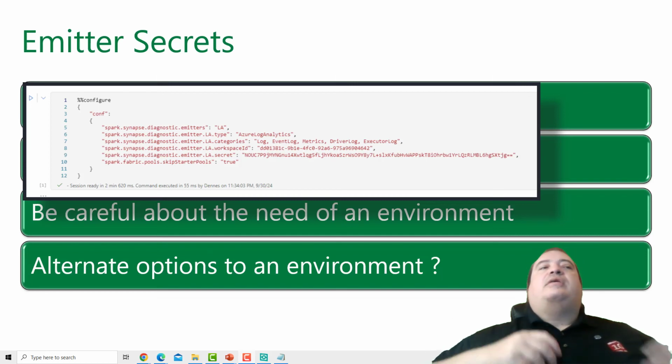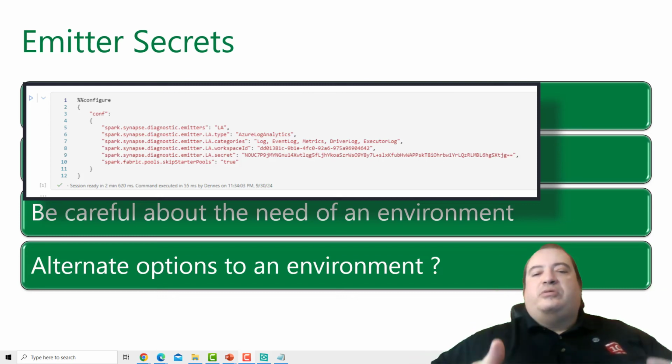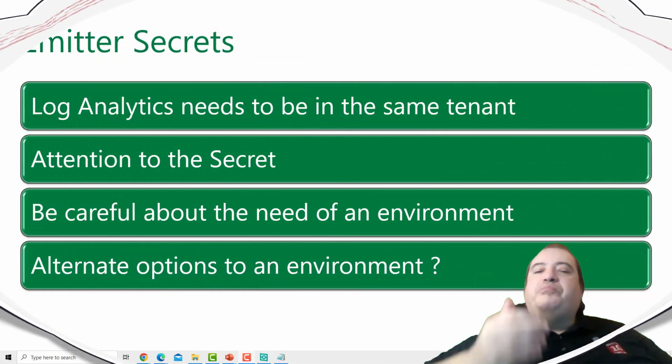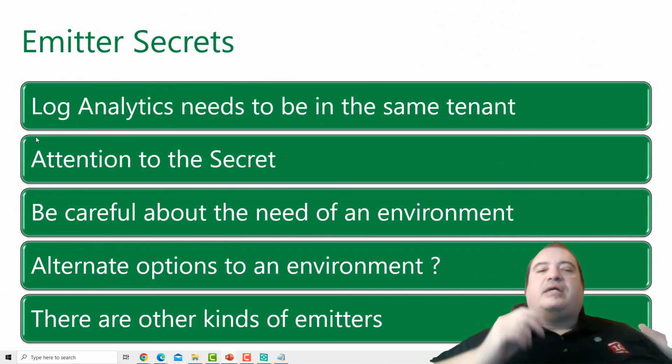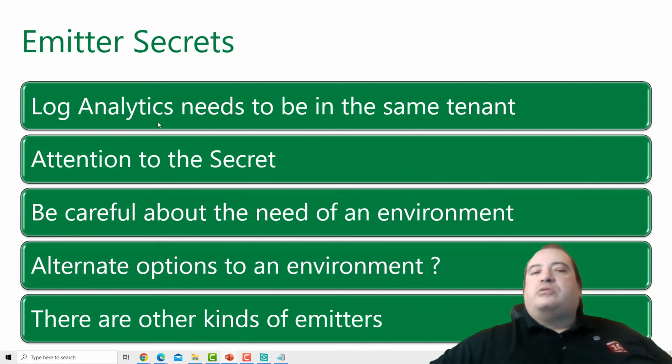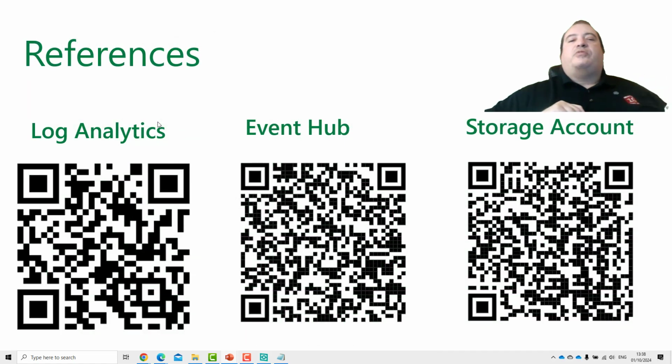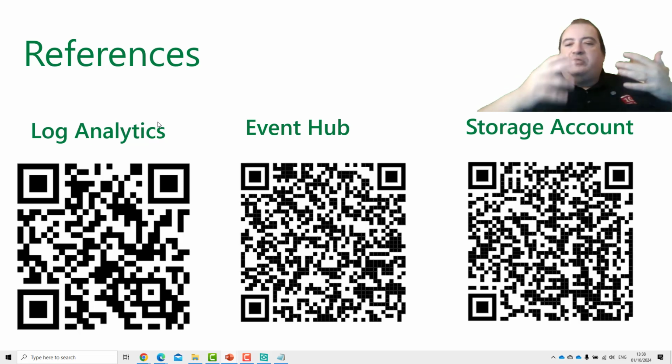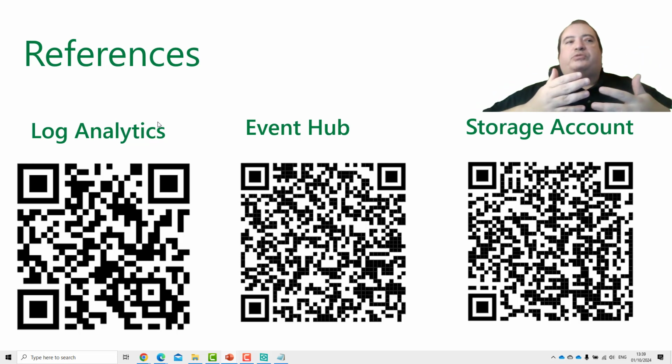However, the cold start I mentioned in relation to the emitter makes the start time of the session as bad as the start time for an environment. So this increases the start time to up to 2 minutes. Last but not least, there are other kinds of emitters. What other kinds of emitters? Besides the emitter for Log Analytics, we have an emitter for Event Hub and we have an emitter for a storage account. So we can send our logs to Event Hub and process them as we would like or store them in Azure storage accounts. These are additional possibilities for our logs.